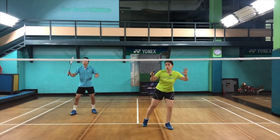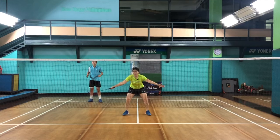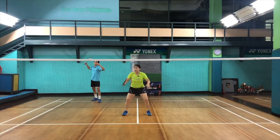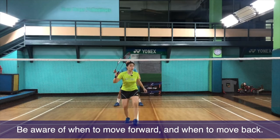However, if your partner is attacking from the baseline, you can wait slightly further back so that you can help your partner cover shots that are kind of in between — not really at the back, but not really in front either. This is the positioning area for the front player when your partner is on the baseline. Otherwise, the general rule is to be on the service line. Knowing when to move slightly forward and when to move slightly back defines the front player's zone.